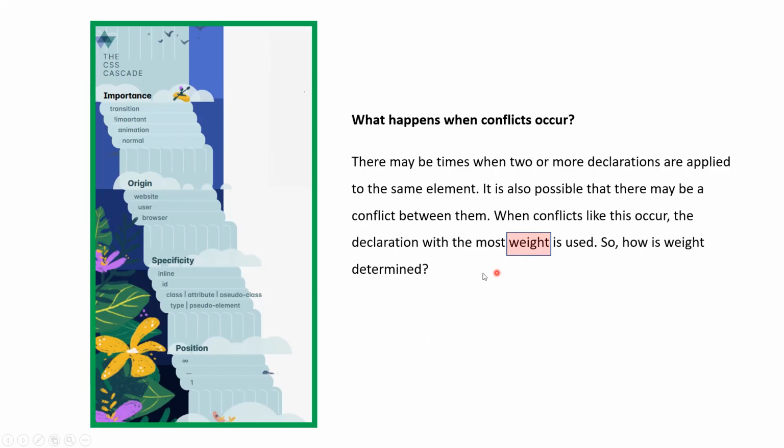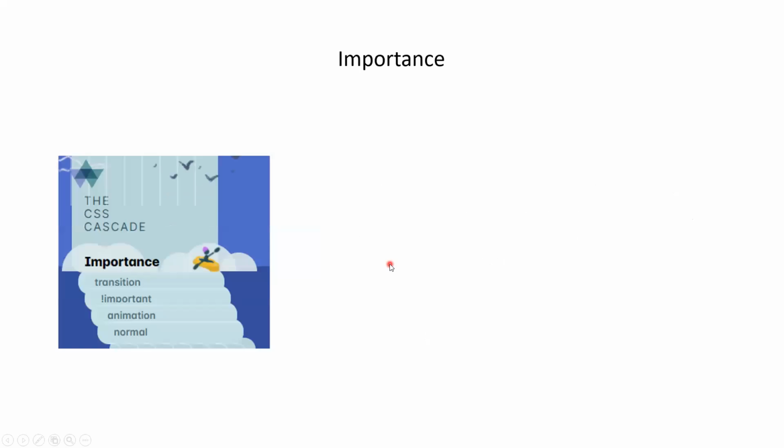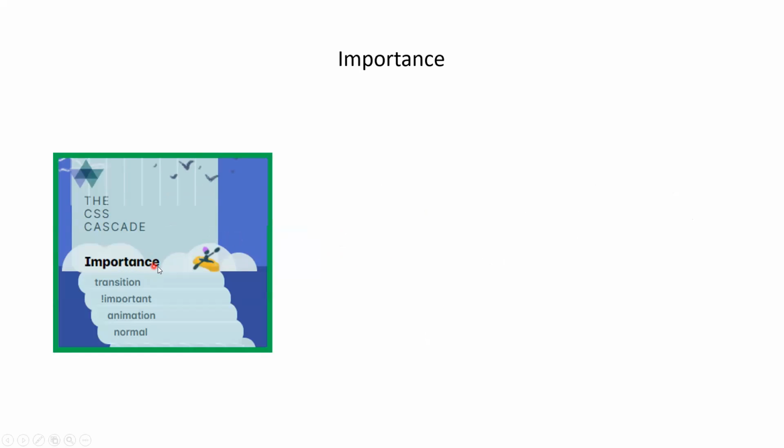For example, in the first level of the CSS cascade, we have the importance. In the importance level, it will look at the type of rule we are looking at.